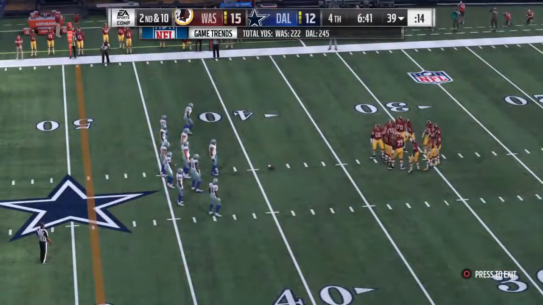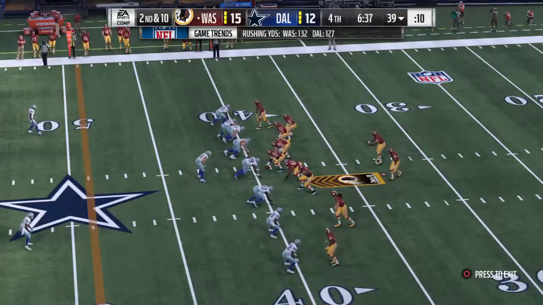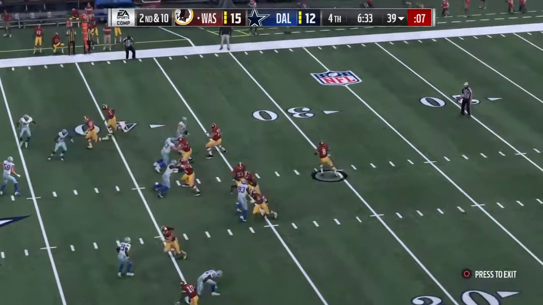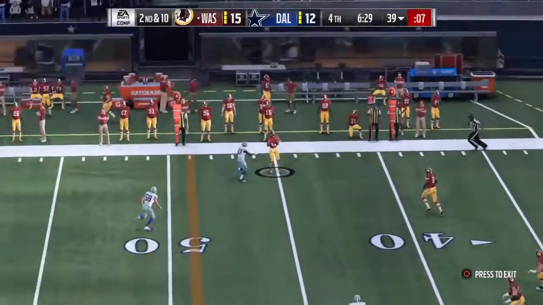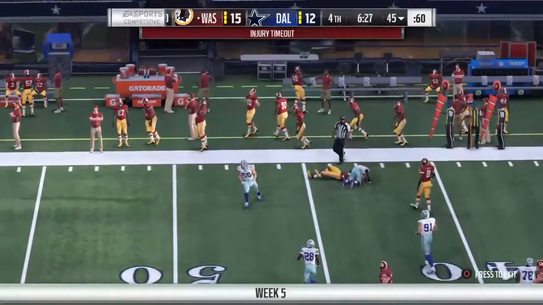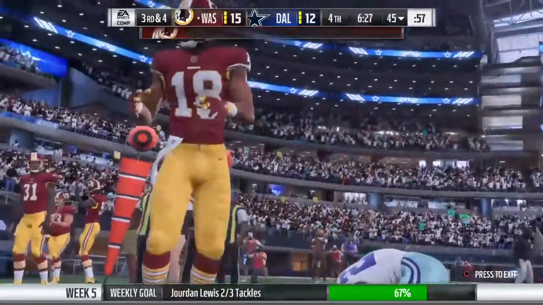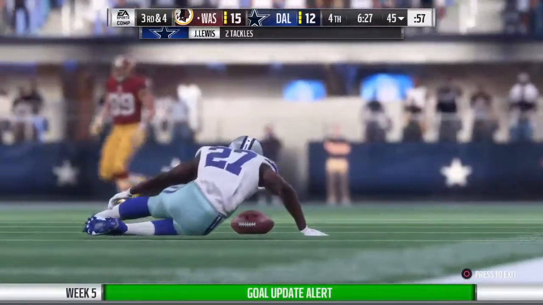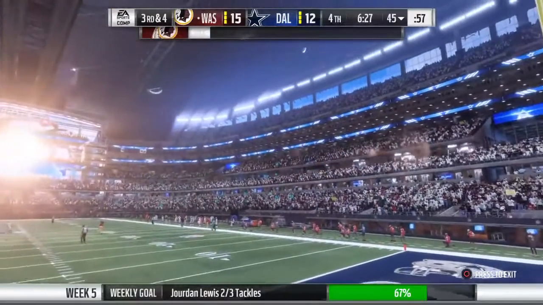And on 2nd and 10 now. Operating from the gun. Simmons. Josh Doxson's got it, complete. And he'll be brought down right at the 45-yard line. Now, after the completion, we're going to get a timeout, an injured player. While he gets attended to, we'll step aside.